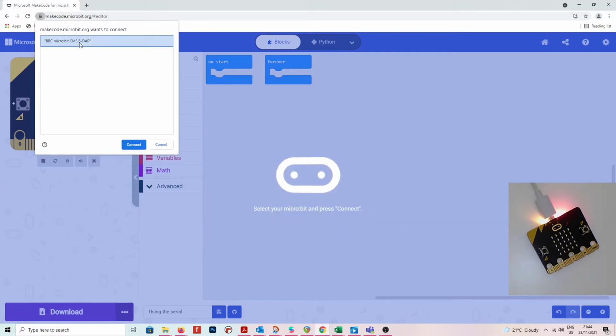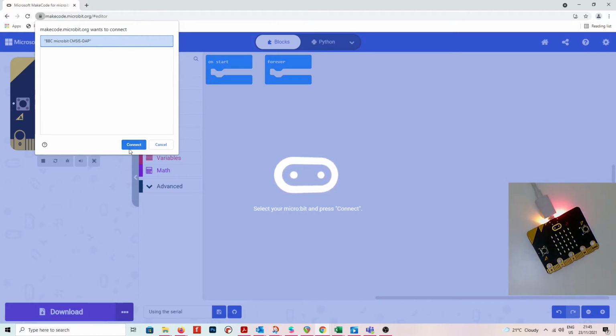My microbit appears here. One thing to check actually, if it's not appearing, you might want to make sure that you're using the right type of USB cable, because there's two types of USB cables. Some of them are just for power and some of them do data as well. So the black ones that came with your microbit will do data as well as power. But if you're using one that you have around the place, there could be a chance that it only uses power. So if that happens, if you're not seeing your microbit there, try changing the cable that you're using.